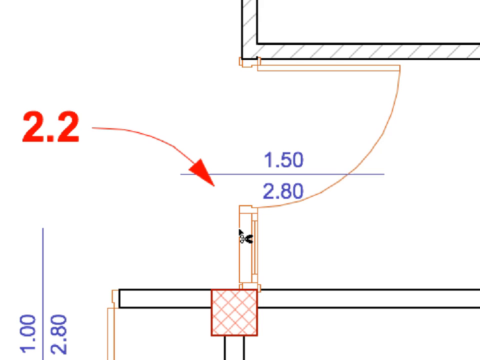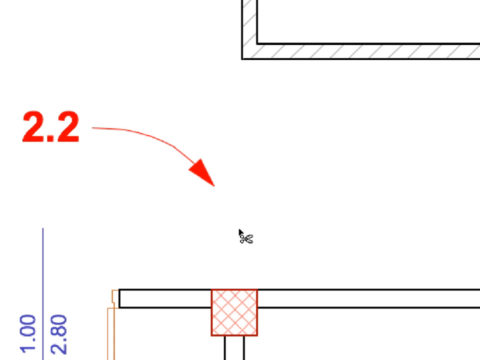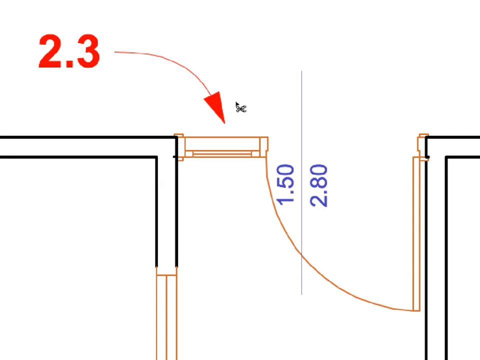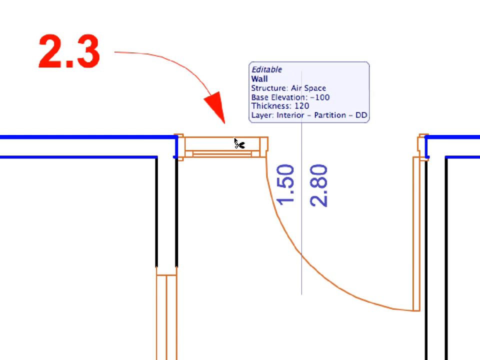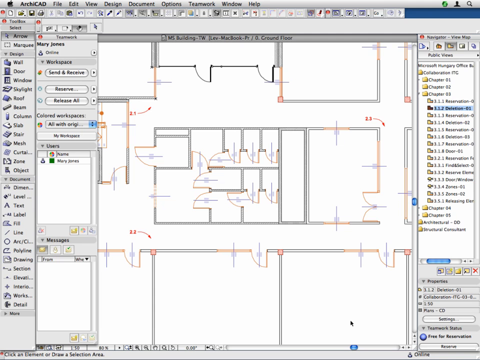Similarly, Control or Command click the walls near the points of label 2.2 and label 2.3 to trim the segments of these walls which fall between their two closest intersecting walls. With these three wall editing operations, we have provided a passage all around the toilet and kitchen block. We will perform the same wall editing operations on the upper floors of the building as well.